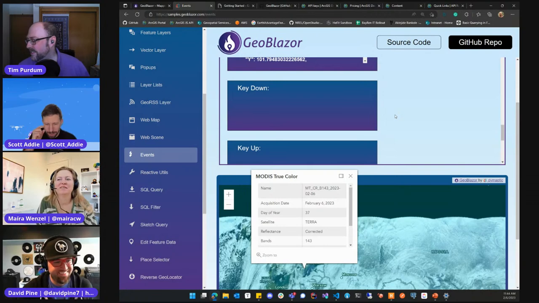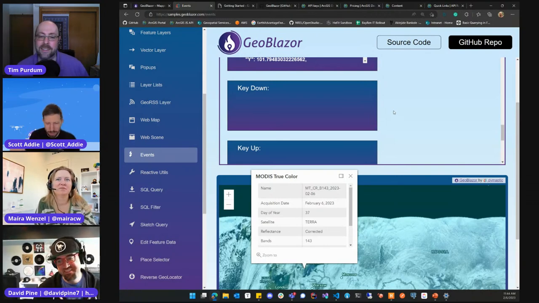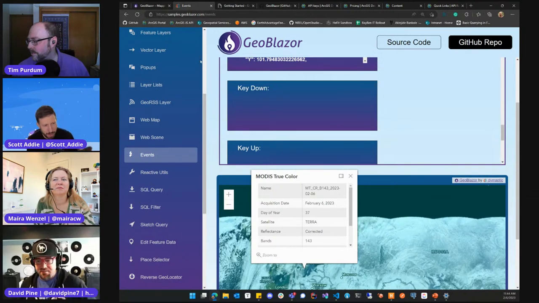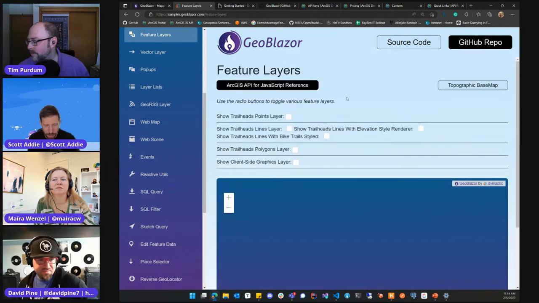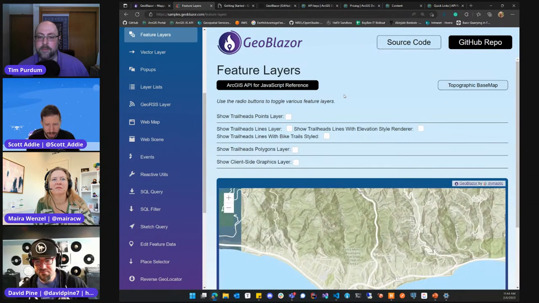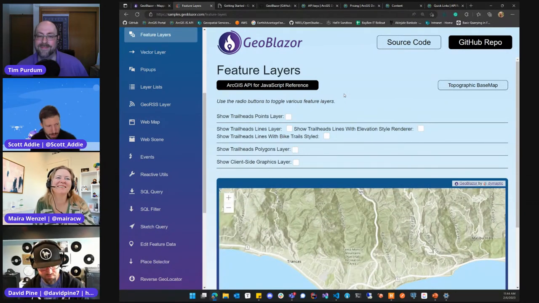Awesome. I wanted to go back to this topic of layers. So David asked, is this open source? It is. Now, let's say David wants to contribute a new layer, a MapQuest layer, let's say, if anybody out there still uses MapQuest. Are there docs that would explain how to contribute a new layer? I assume there are very rigorous requirements on how to do that.